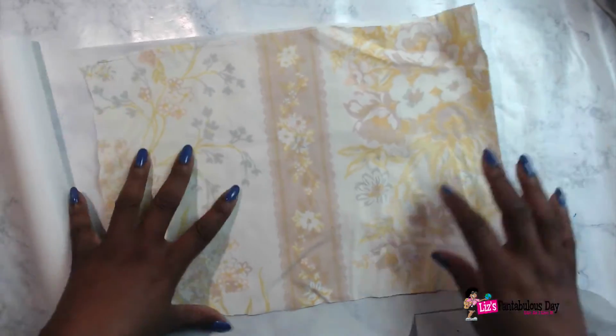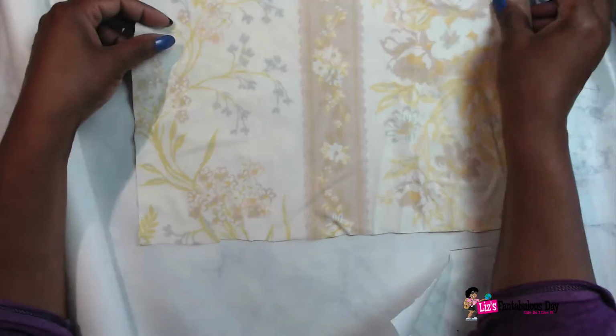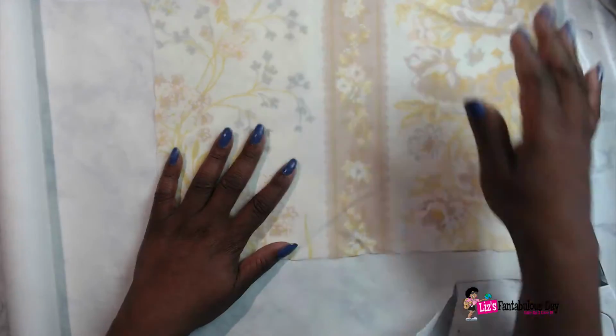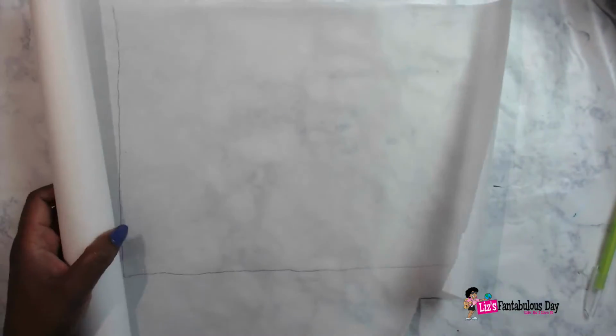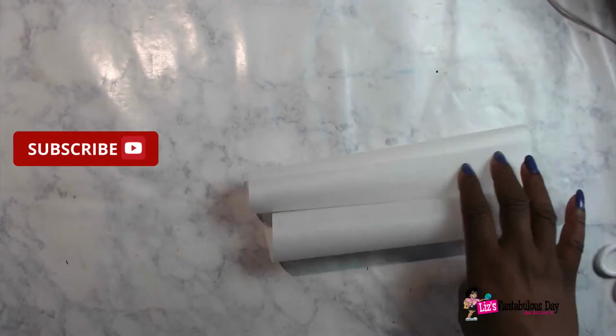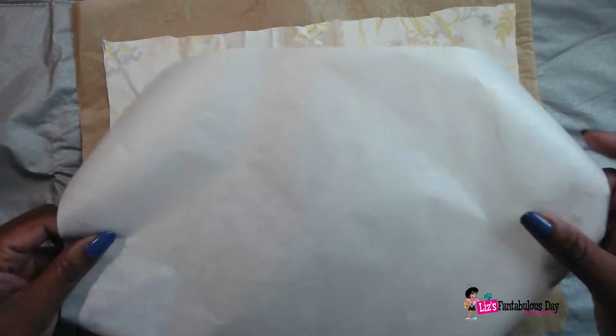So now I am pulling out the Wonder Under again and the interface adhesive. And I'm just making sure that I have enough to cover the material that I have here. And again, I'm just roughly cutting things out, not having a big hoop-de-doo about it. And then I took out my ironing pad and my parchment paper, to have everything sandwiched in between.